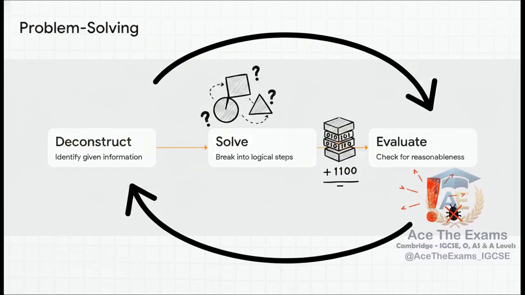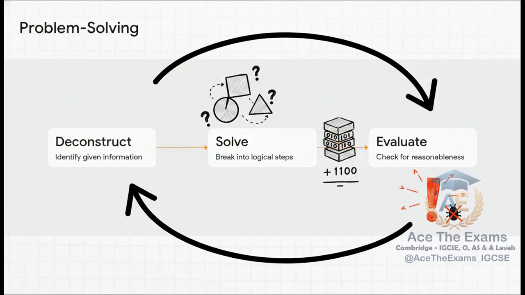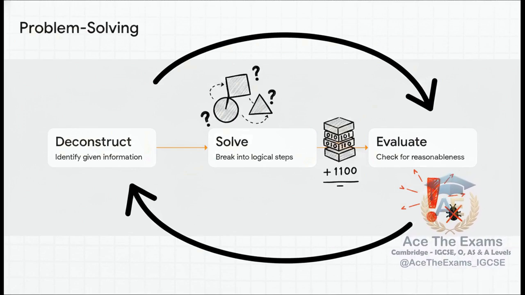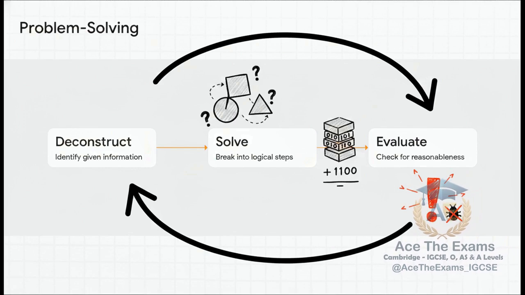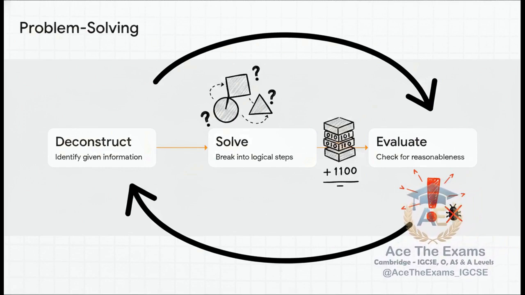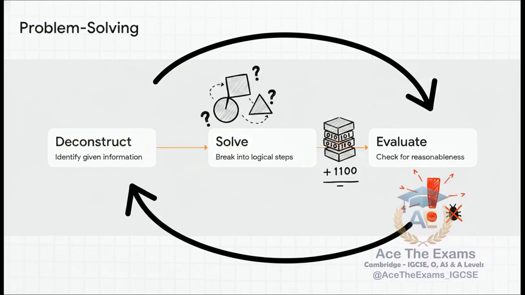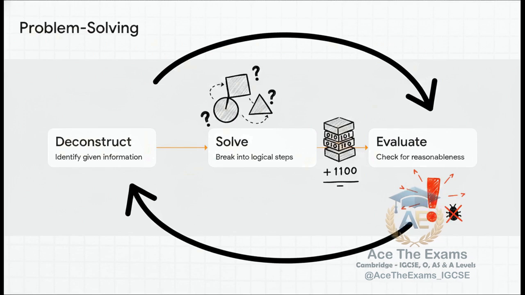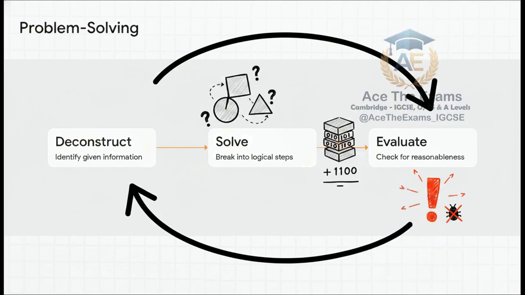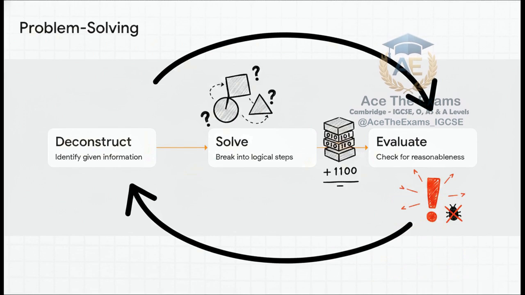Think about it. If you subtract a positive number from a negative number, and your binary result gives you a positive integer, your evaluation phase should be screaming at you that something went wrong. You should immediately recognize an overflow condition has occurred. You then use that evaluation to justify your recommendations on how the system's error handling routines should respond.